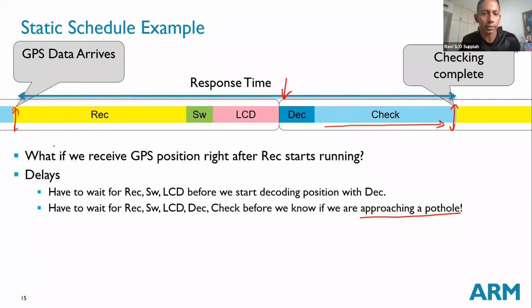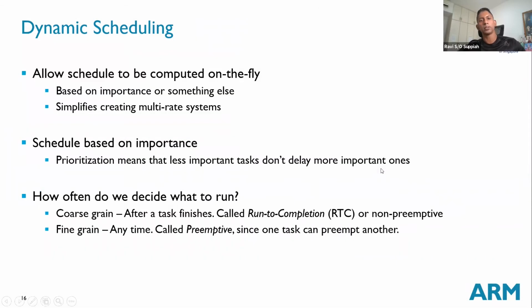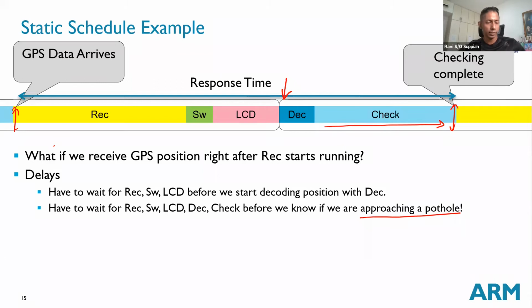So this is of course not ideal, correct? Because if you are driving quite fast, you may have already hit the pothole by the time you can even get a response from the system. So you can see that this static schedule is not ideal in a situation like this where timing is now critical. Whenever new data comes in, I want to be able to process it and quickly update the user on what's happening. So once timing becomes an important factor, the approach that we are used to may not necessarily be the best.